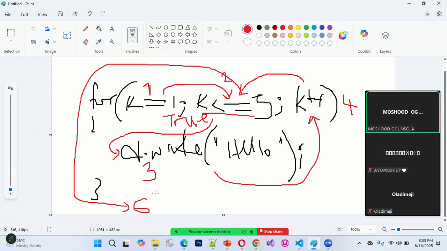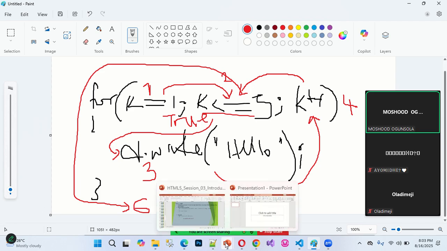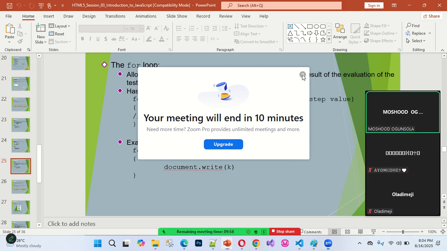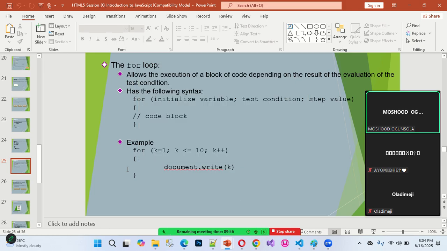So this is how the for loop works to execute any instruction for as many times as possible. So when we are talking about the loop in JavaScript, the loop is generally used to execute a particular set of code for as many times as possible. Are you getting it now? That is why it is very important to understand the concept of the loop in JavaScript. So that is exactly where we are going to stop today. But in the next class tomorrow we will look at the word function. Do you get it now?